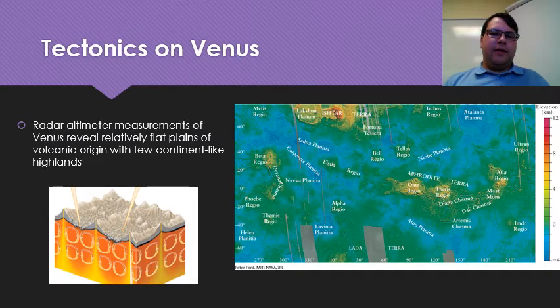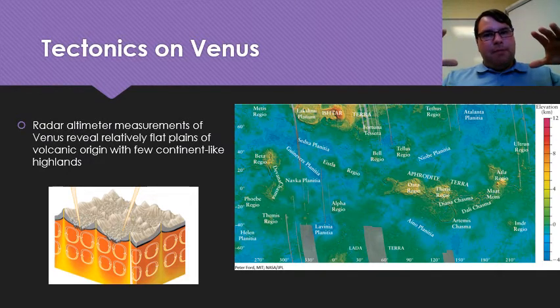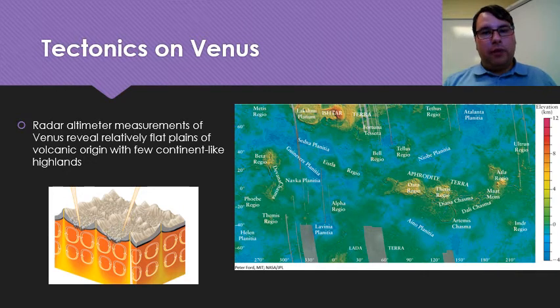So let's move on to tectonics. If we look at Venus compared to Earth, what we get to see is Venus is very, very hot. Venus has a very thick atmosphere, which we'll talk about in a moment, but that essentially blankets all the heat into the actual planet on its surface.